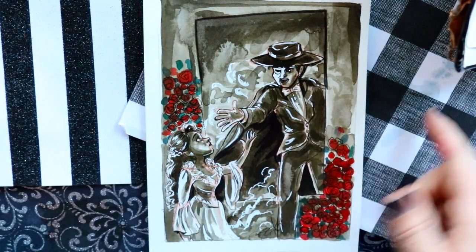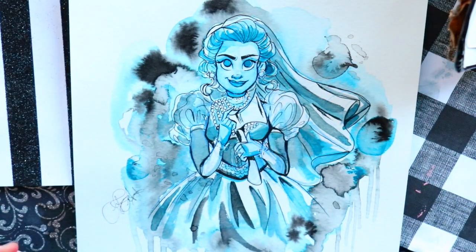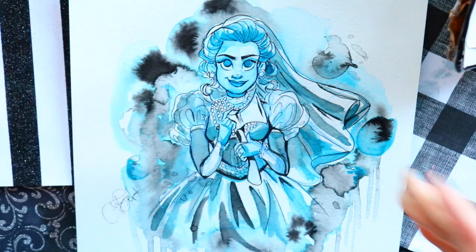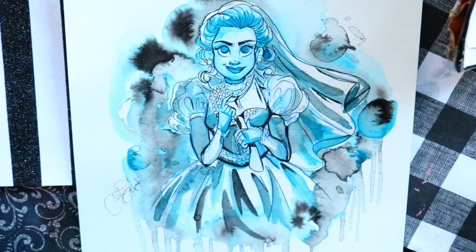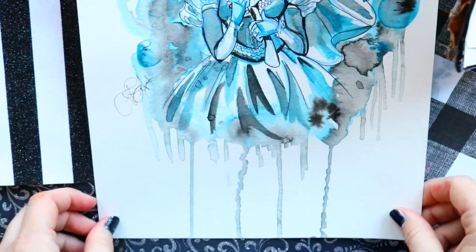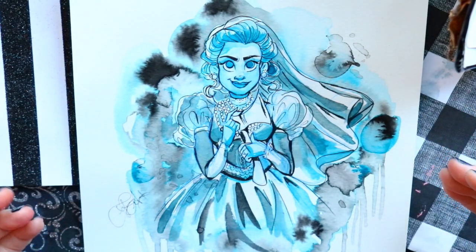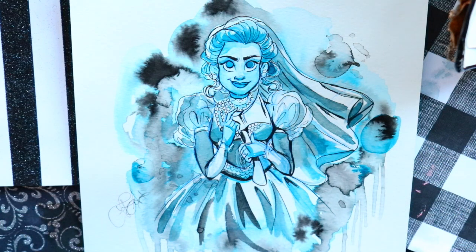For 'float,' I naturally thought of ghosts and drew Constance from the Haunted Mansion — one of my favorites besides the Hatbox Ghost. I love how the drips came down in the time lapse. It looks eerie and just right. The only thing that isn't shaded, besides some heavy lining, is the axe — this is one of my best drawings from the whole Inktober.